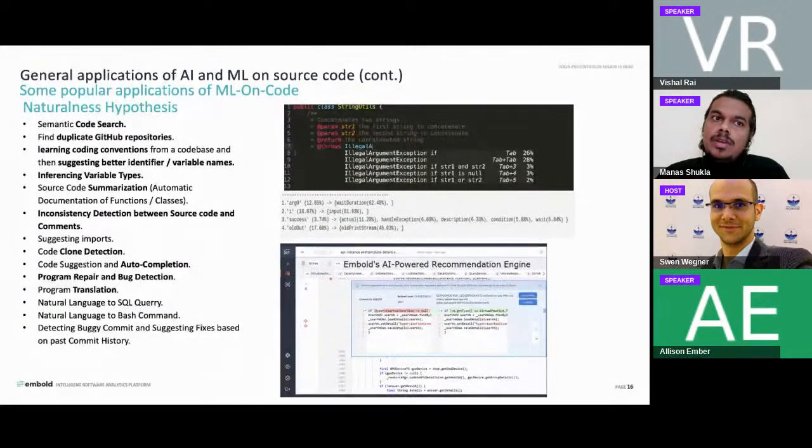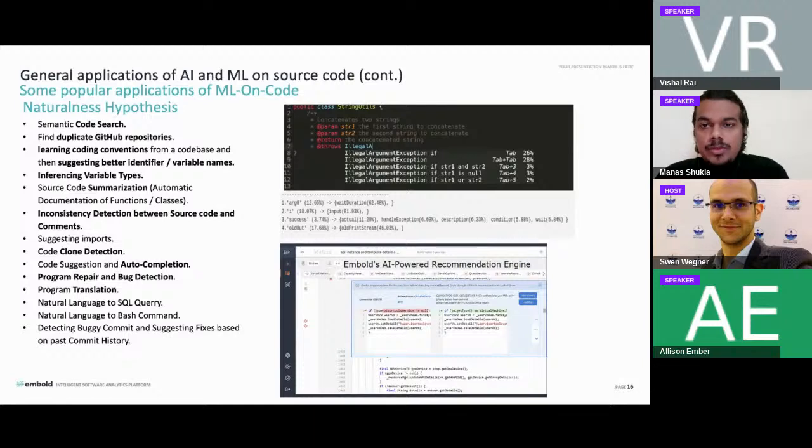Similarly, there has been work on source code summarization for automatic documenting of the source code. Then there are a host of other features, like code completion using large language models like GPT-2, right? Or, as we will explain further, program repair and bug detection techniques. Then there has also been work on program translation, like we translate English into German or French, right? In a similar way we can do translation of programs from C to Java.